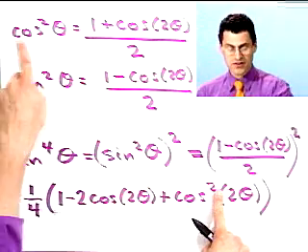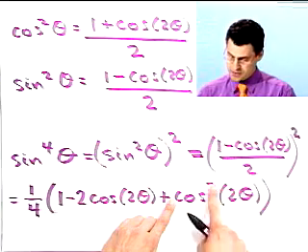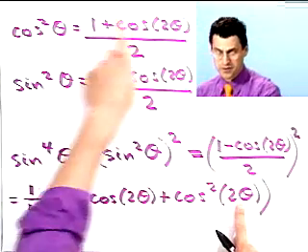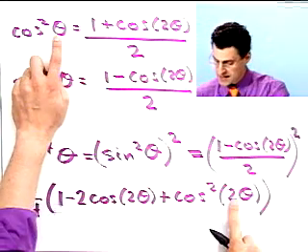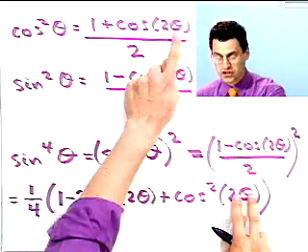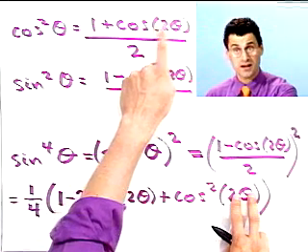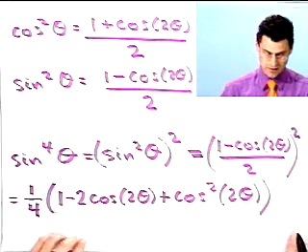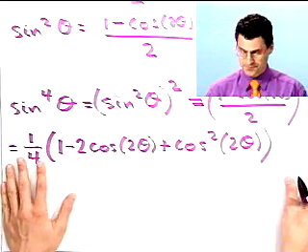I can get rid of that using this formula. So in place of cosine squared, I'm going to use this formula right here. Notice there's going to be a little tricky thing here. Now in place of theta, I have a 2 theta. So when I plug in 2 theta for theta, I'll see 2 theta times 2 gives me a 4 theta here. So you have to be a little bit careful here. But if we use that formula, what I see is the following.